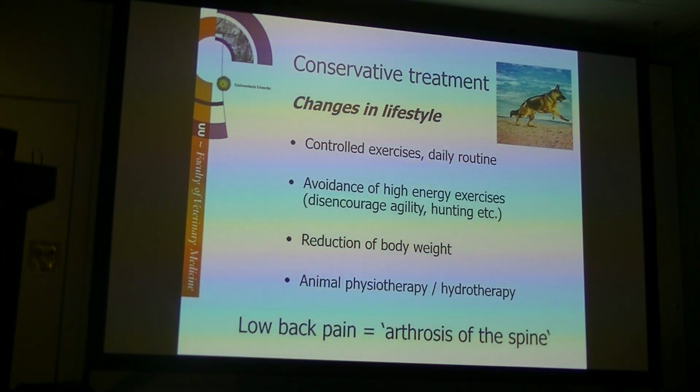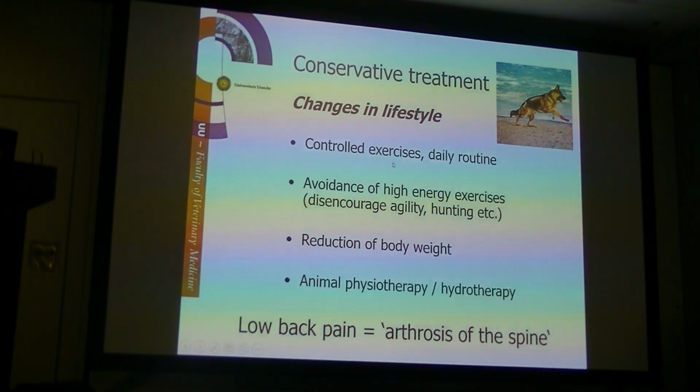So then we'll talk a little bit about the clinical features of low back pain. But this talk will focus on conservative management and the role of disc injections. The conservative management of low back pain in dogs is actually the same as for joint pain. So we have the same scheme that we use for dogs with arthrosis, osteoarthritis, as in dogs with low back pain. And you can see low back pain as the arthrosis of the spine.